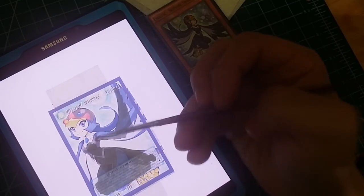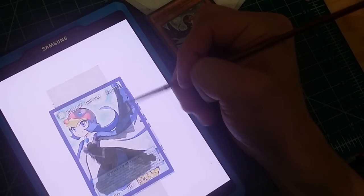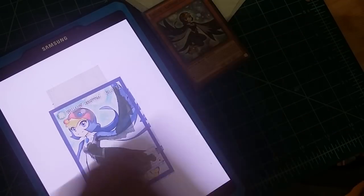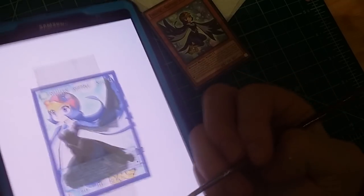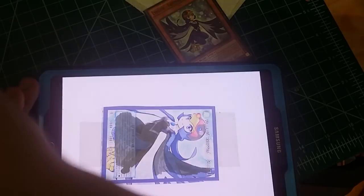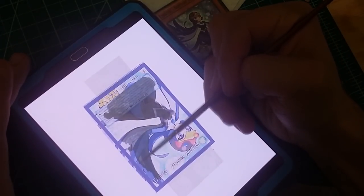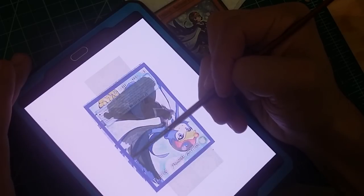Again, we're using a bit of a thicker brush right here because it gets very time consuming if you don't at least start with something thicker. We're gonna have to go pretty fine for the words. And the words are a huge trial and error process, I'll tell you that right now. Remember, we're gonna stop right at the border, so there's a gap right there I've got to be mindful of. I think that's about it.